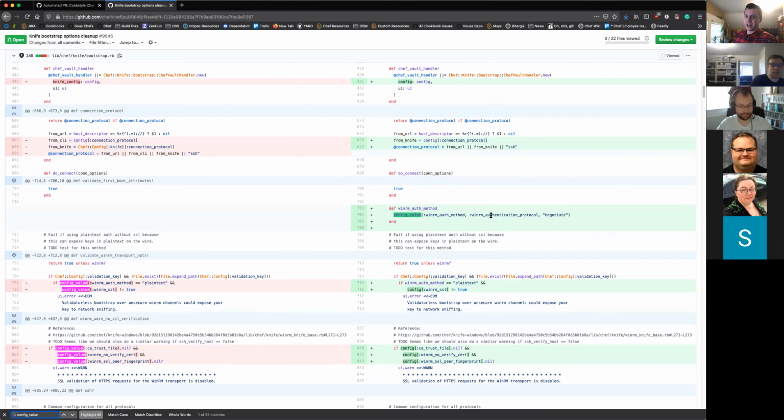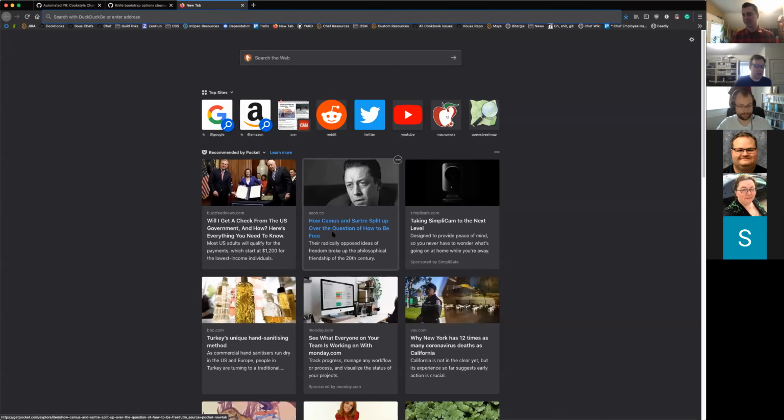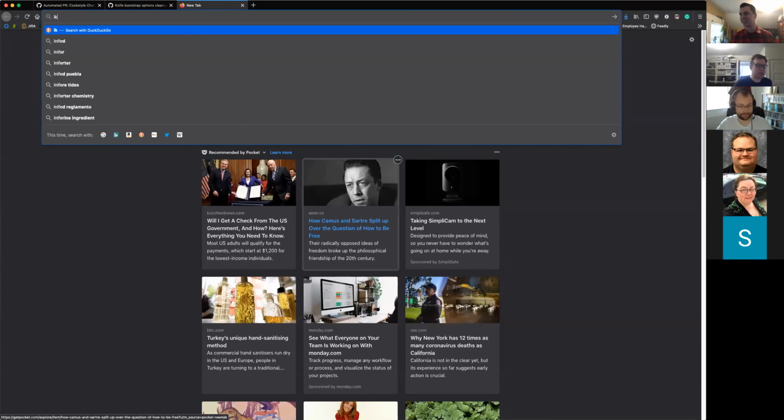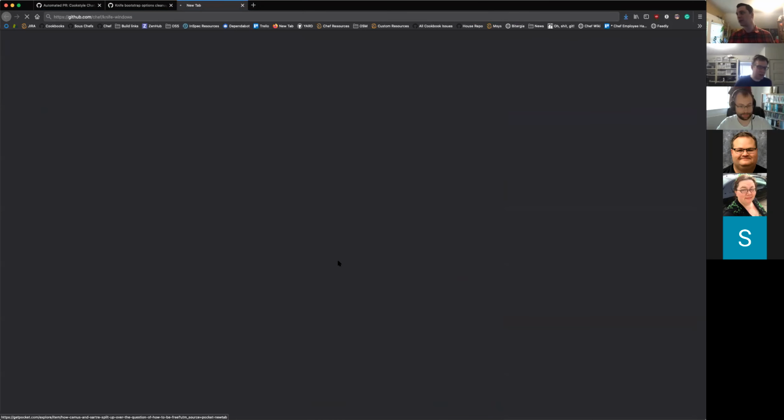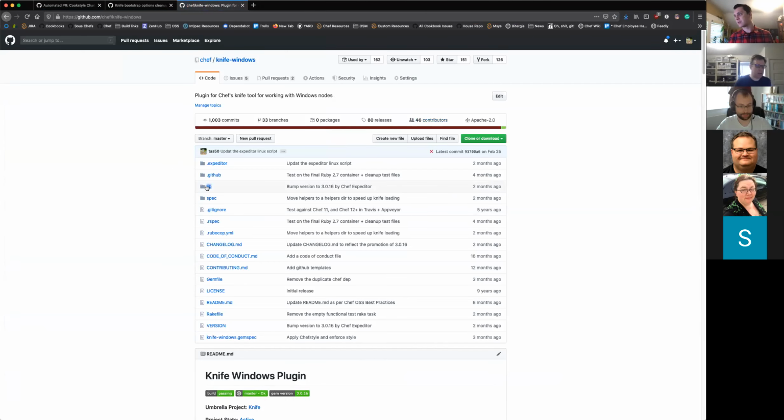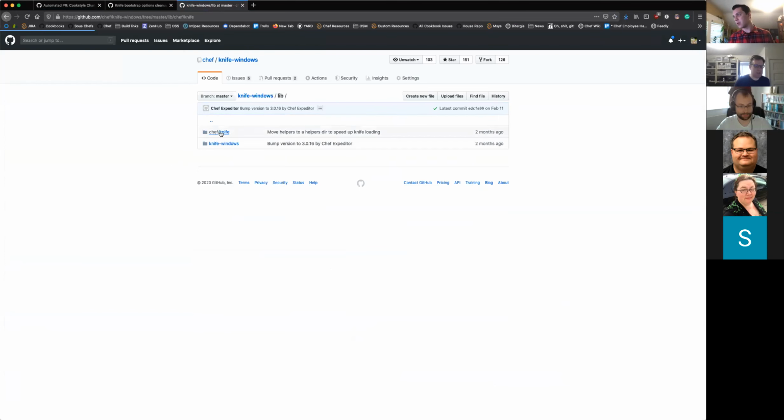extra little helper that we sprinkled on top of the helper. Yeah, the helper on top of the helper, but it's in everything. It's in Knife Azure, it's in Knife EC2. Well, it's because the same people wrote all that stuff. Right, it's just been copy pasted all over the place. And so it's just an abstraction on top of an abstraction on top of an abstraction, working around the fact that nobody ever went back and fixed core Chef.